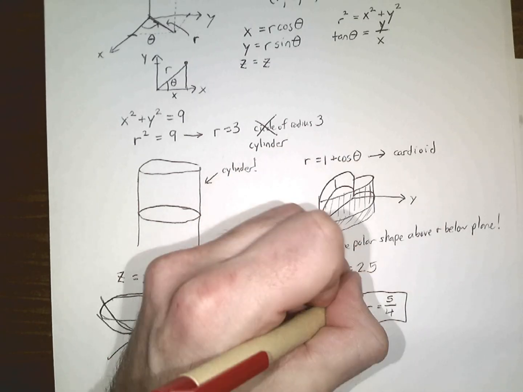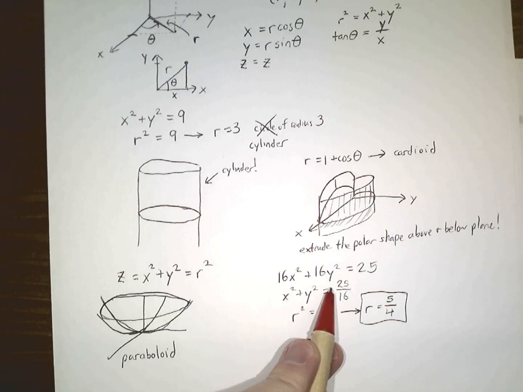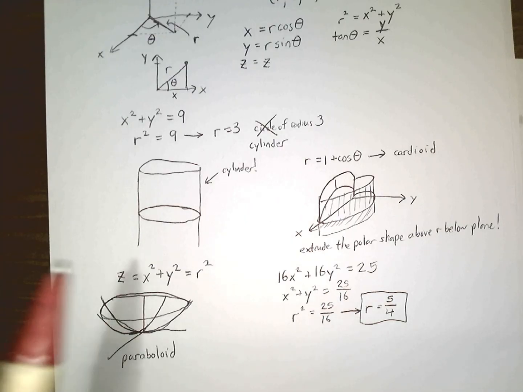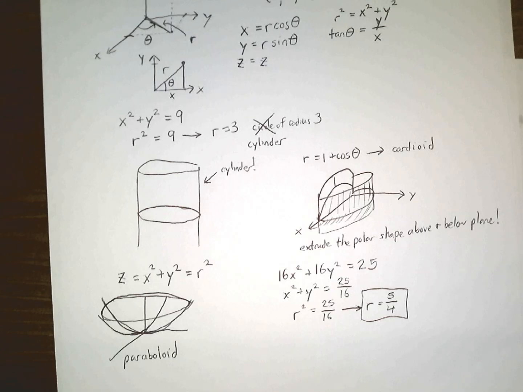So again, a really nice way to clean or to express what is sort of a messy expression otherwise. Y, when you write this, doesn't really even create a function for a circle. You have that upper part and then the minus part from the square root you would get. Here, I just get r equals 5/4. It's a nice little expression that we can get.